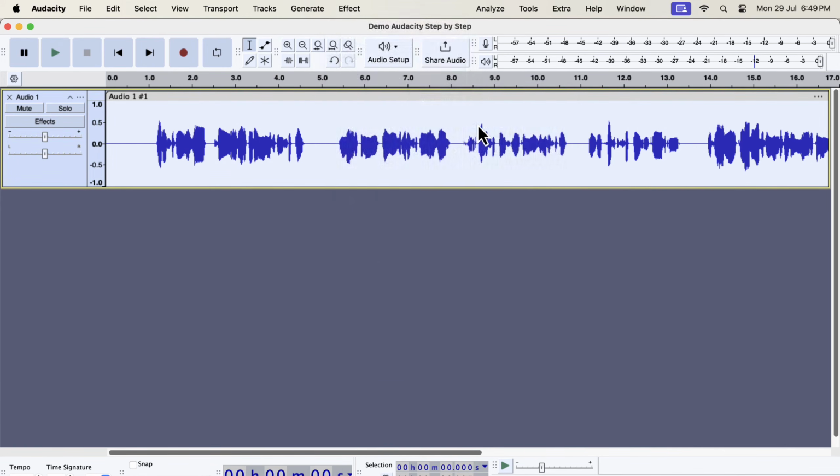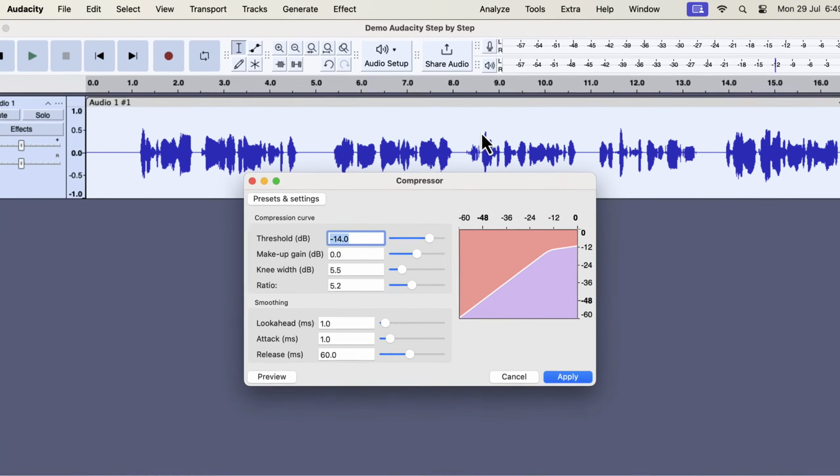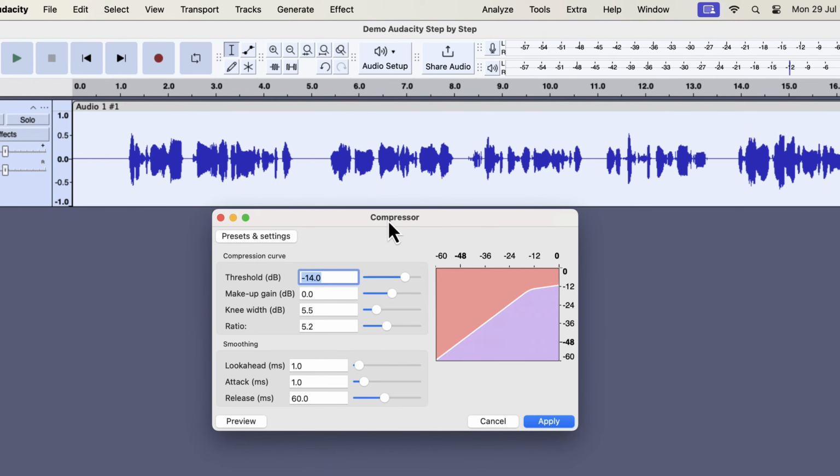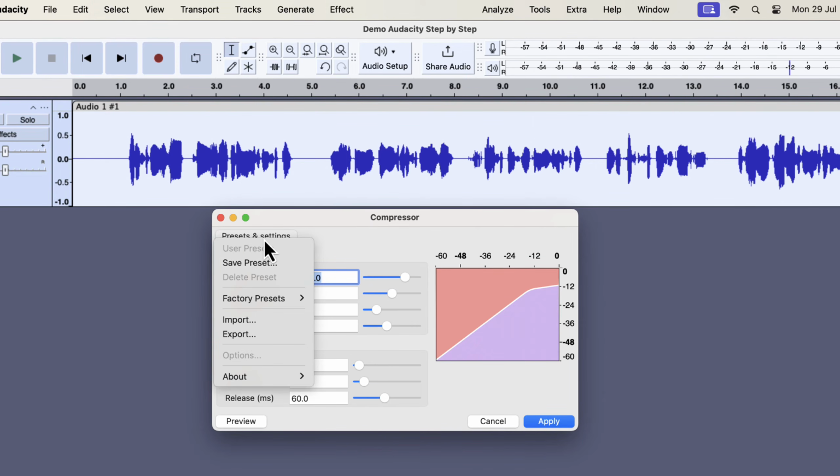Compressor configuration varies for each recording. I will show you a generic compressor with some guidelines. Please note that this is the new Audacity compressor introduced in Audacity 3.6. If you are using older Audacity, the compressor interface will be different. You also have to learn how to configure this new compressor. The configuration of the new compressor is totally different from the old compressor.